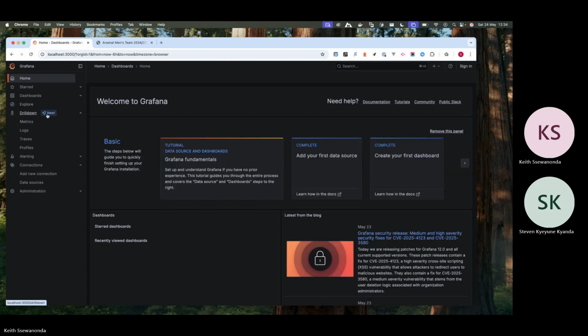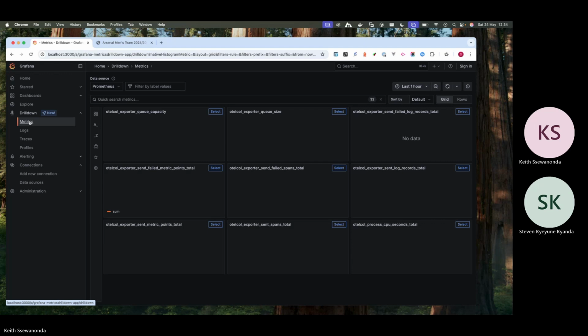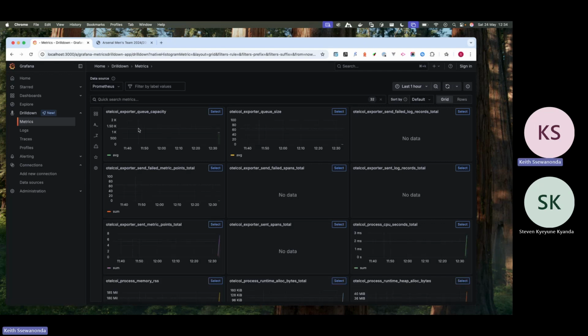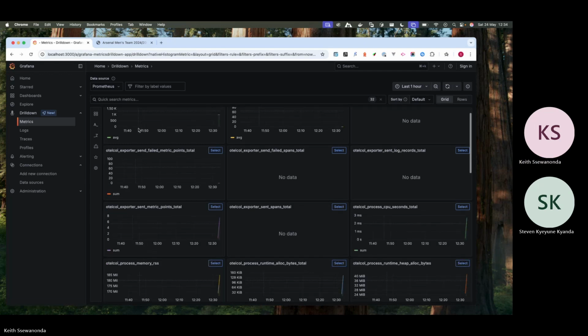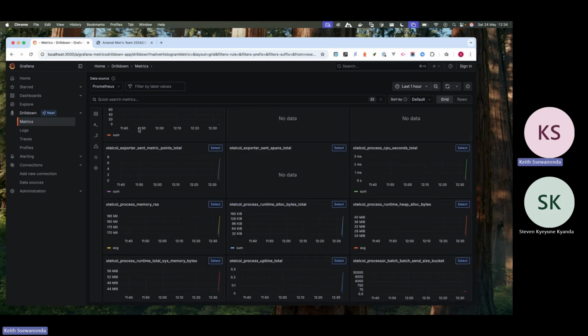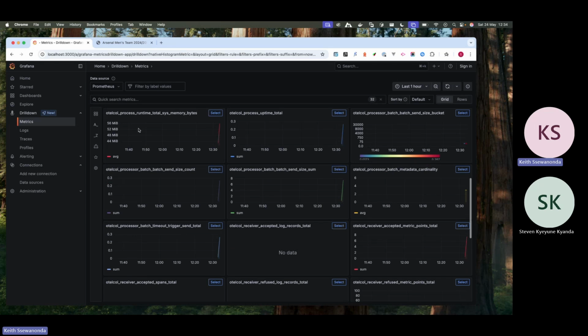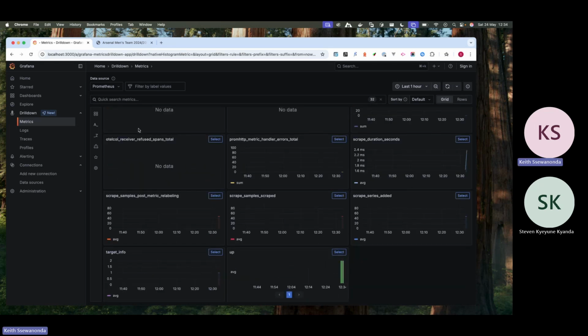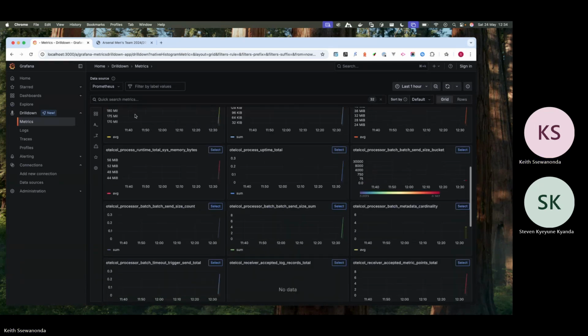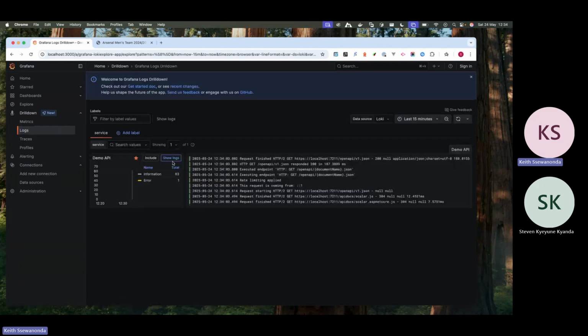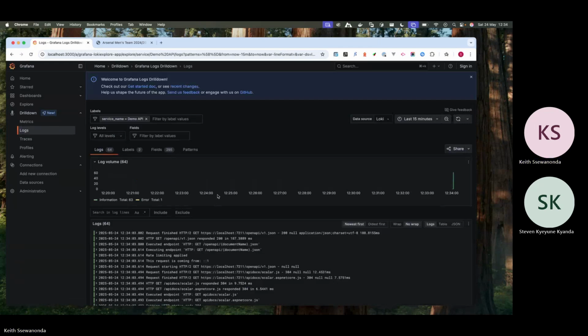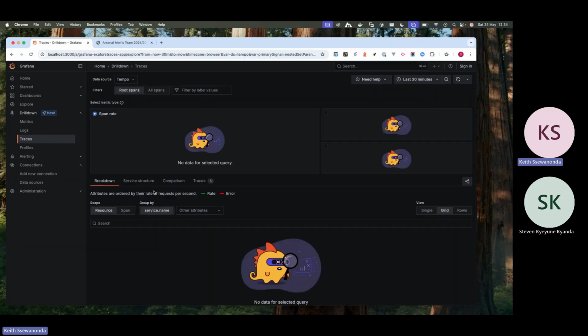So as you can see already, there's a huge difference. They already set up all these graphs for you to see what's happening in your system. Unlike in Aspire, where you still view the same logs, and then of course the traces as they come in.